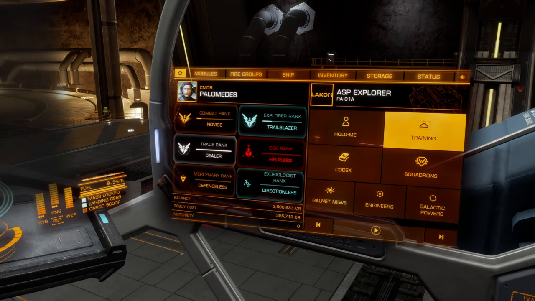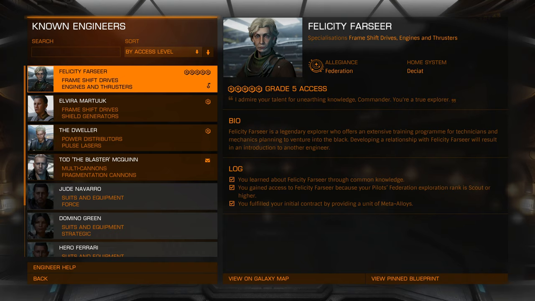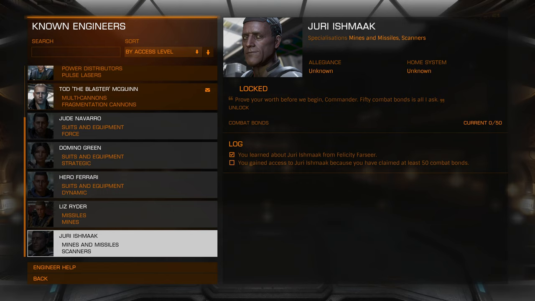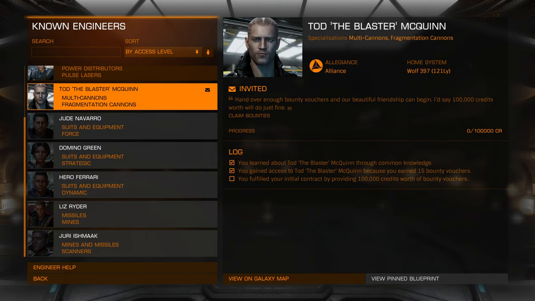Engineers, where are you? And where is, wait, where is he? Oh, there's the blaster. Yuri Ishmak. So, what do I have to do? Gain access to Yuri Ishmak: you've claimed at least 50 combat bonds. Oh, looks like we'll have to do some combat. Missiles and scanners. So the next engineer that I'll probably be doing would be Todd the Blaster McQuinn for the multi-cannons.